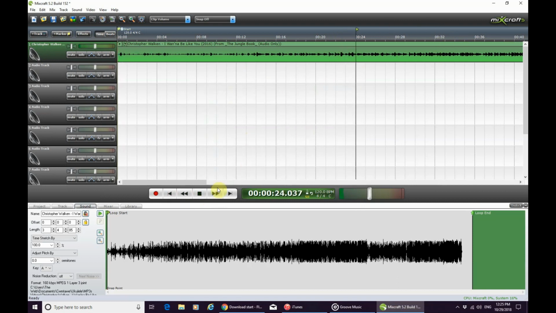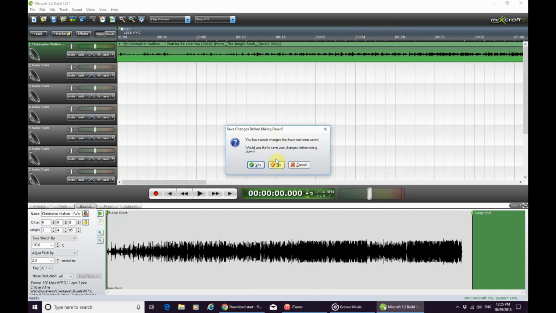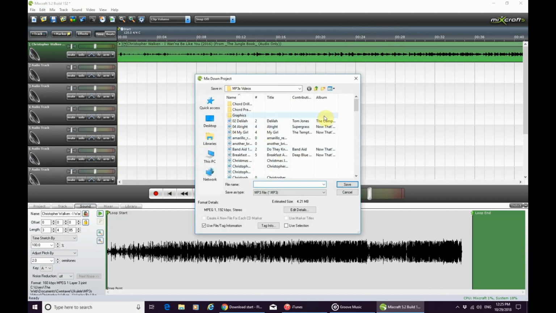Find a bit with the singing in it. Now I've already worked out I need to go up 2 semitones or 2 half steps in American language so that it fits. There we are, you can hear that's altered. You do have to be careful, you can't go too far up or too far down, otherwise you end up sounding like a chipmunk or somebody singing in a dungeon.